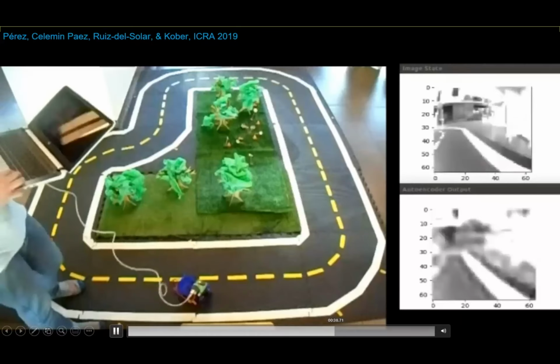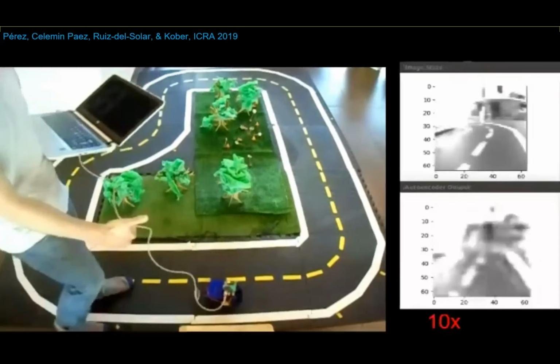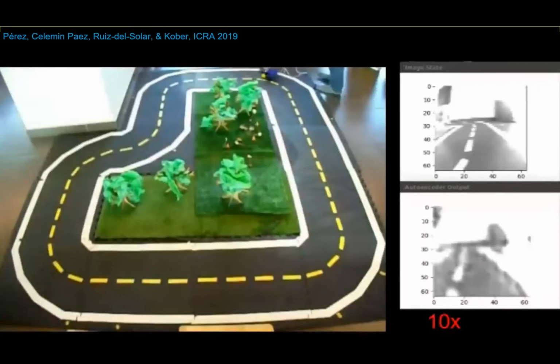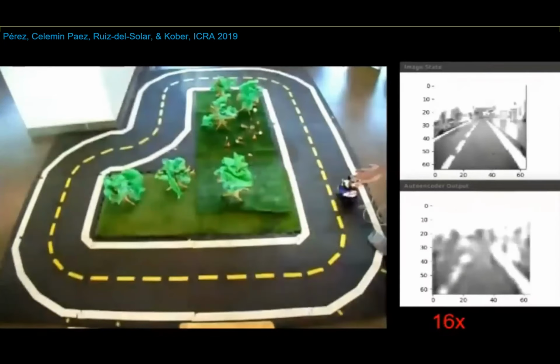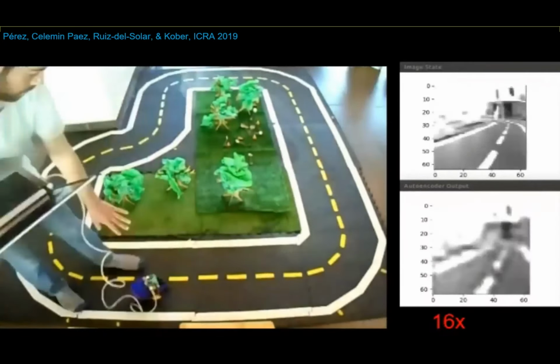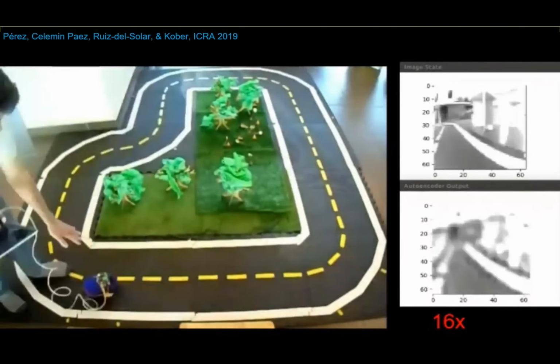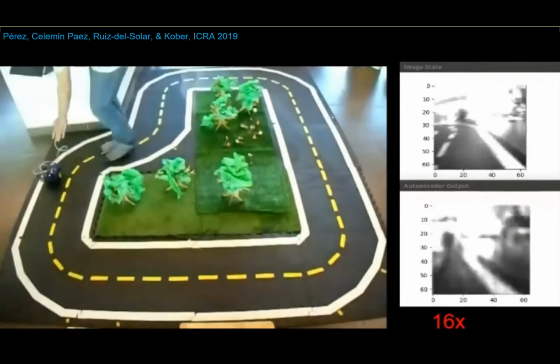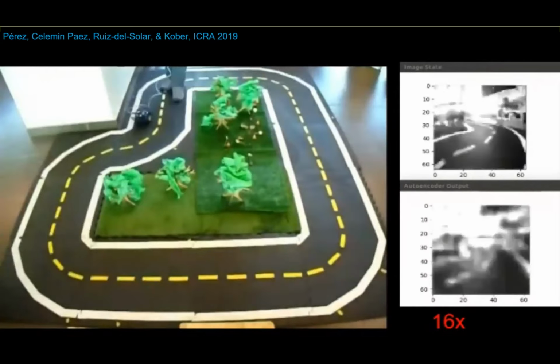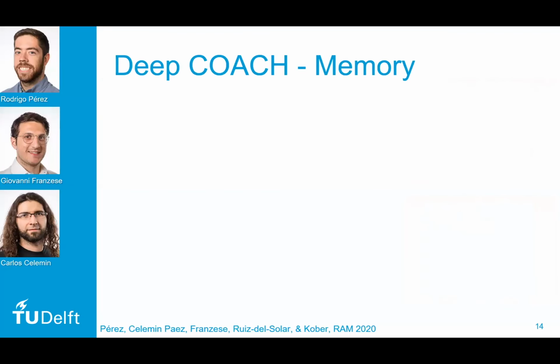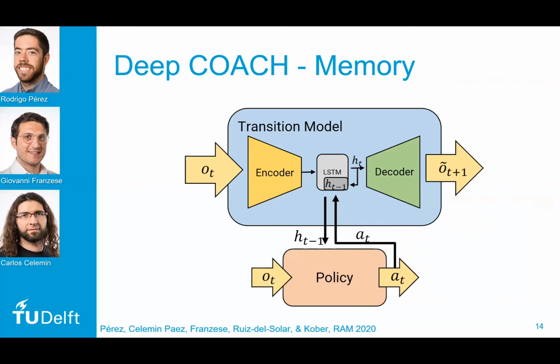Here, now he's going to take his hands off the laptop, and within 15 minutes or so, it really learned from scratch to drive based on visual input. That works for some kinds of tasks. If you have more dynamic tasks or you need some other form of memory, then you can modify that and introduce a recurrent structure in the encoder-decoder structure.